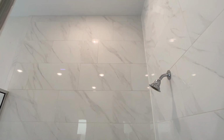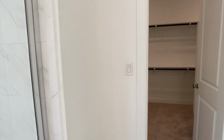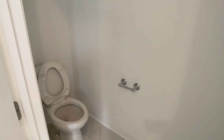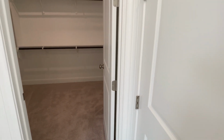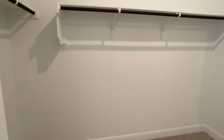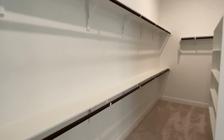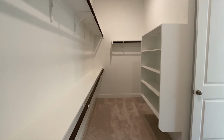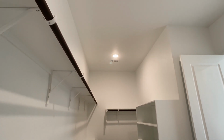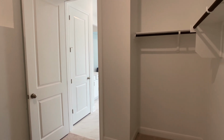And you'll find that in this home, they did that light, I think, in almost every bathroom. Don't quote me on that, but I'll pan up like I usually do, and you'll see it. It actually adds a lot of good light in a lot of these areas, and you may not notice it in just the video walkthrough, but I noticed it, and I think overall this homeowner picked some really good upgrades, and again, put their money in the right places, which I think is not always easy to do when you go to a design studio and there's millions of options, it feels like, and it's easy to get fatigue and just kind of put your money in so many different random places.